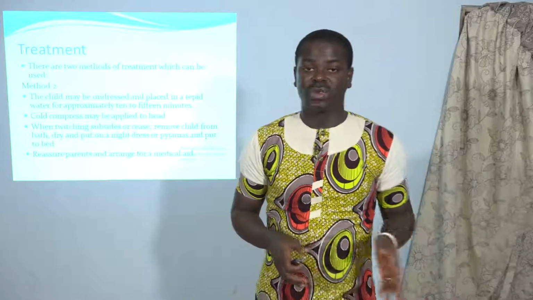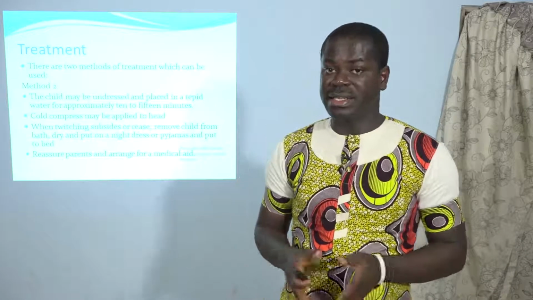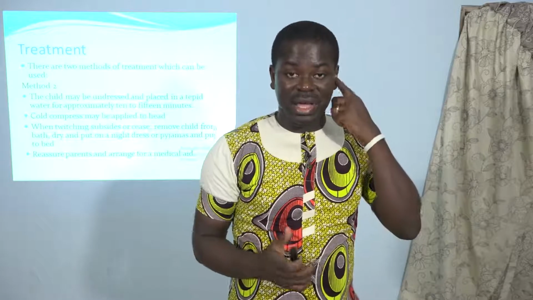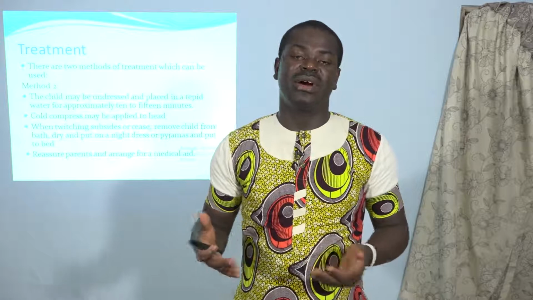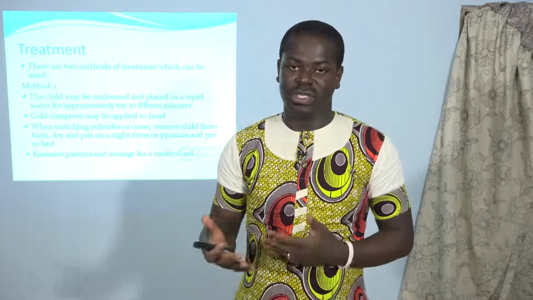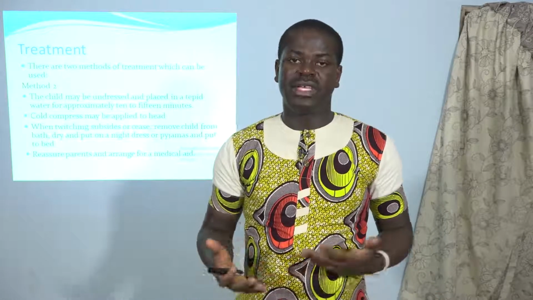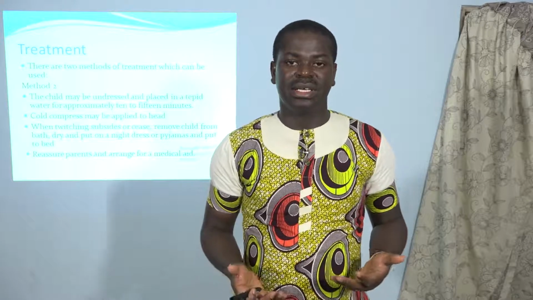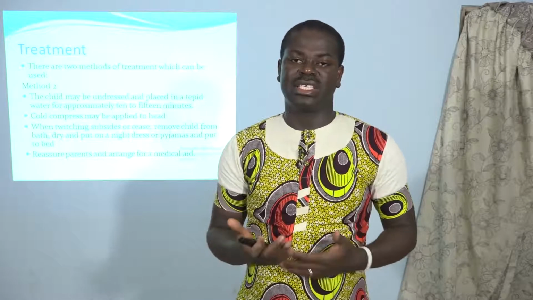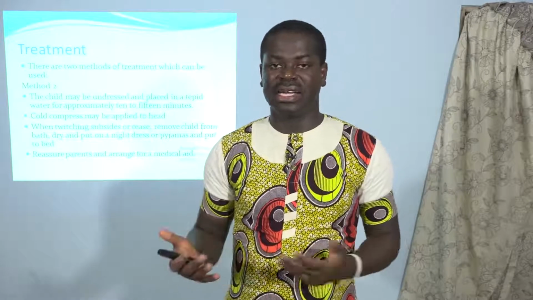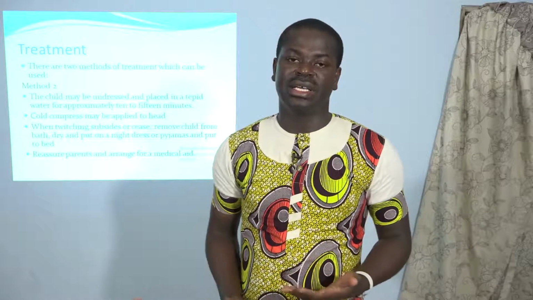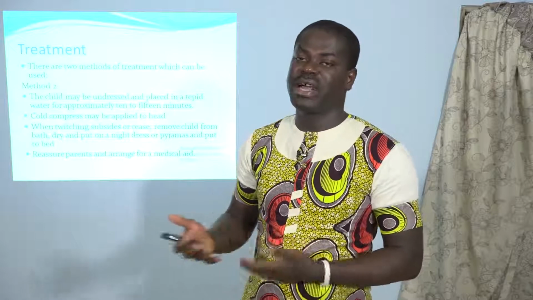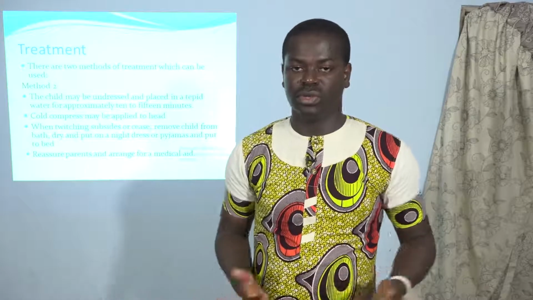So the first one, you are finding out the underlying disease. For example, if it is malaria, you give the child antimalarials. Once antimalarials are given, fever will be reduced and convulsion will be resolved. If a gastrointestinal upset is found out as the cause or underlying factor of the convulsion, the gastrointestinal upset is treated, the fever is resolved, and the individual doesn't go into convulsion.